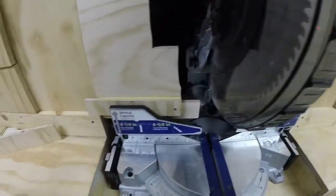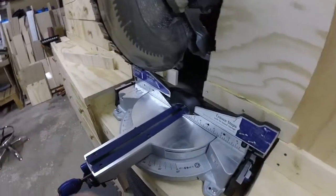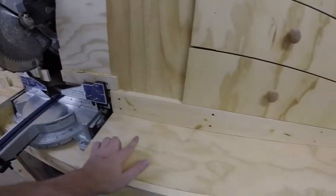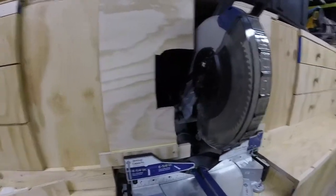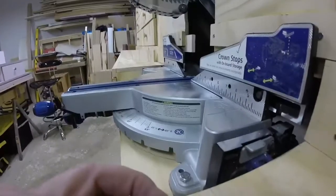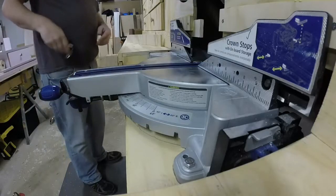Oh man, just got glue all over my table. I dusted this off the best I could, just brushing it off. You know, usually there's a lot of stuff on your miter saw over here. So I wanted to do a test. I haven't done a test with this yet. I just finished making this, so I wanted to test it. So I'll put this down here, do a few cuts, turn my dust collection on.